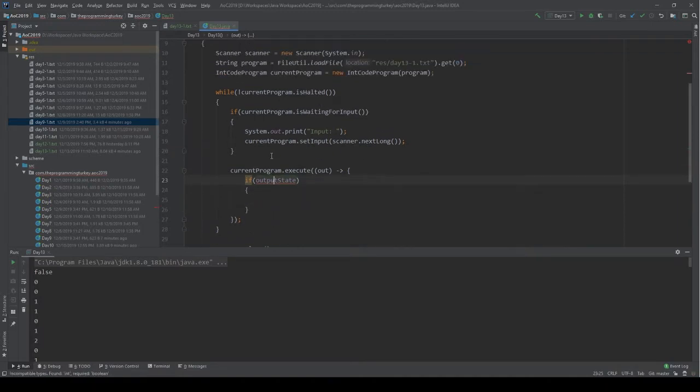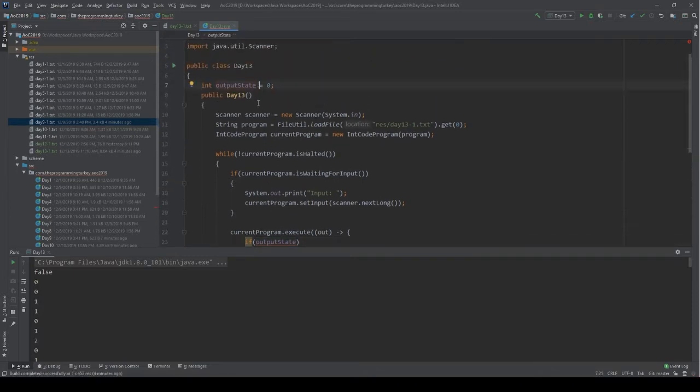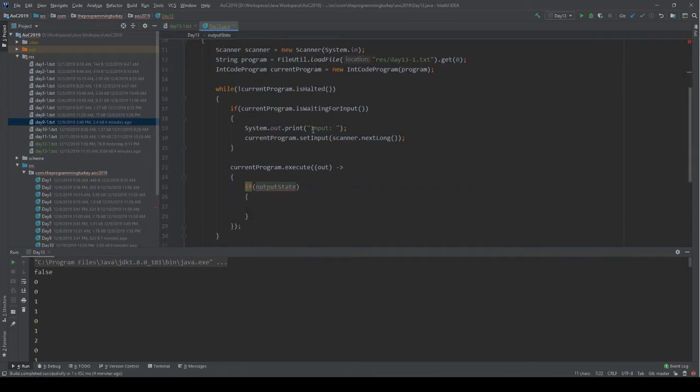The output state needs to be in a list of sorts here, again just because of the way I did it. So if output state 0 equals 0, this will be the very first output, the distance from the left. So this will be x, and it's equal to out.